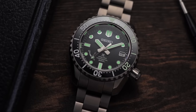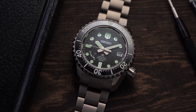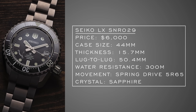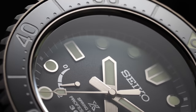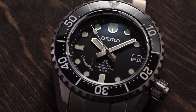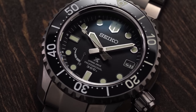Jumping to the luxury dive watch tier: the Seiko SNR029. At $6,000, that's probably the first thing you notice, but once you see it in the metal you start to understand the price. You're getting a well-constructed, ISO-certified diver with Zaratsu-style polishing, excellent case beveling, 300 meters of water resistance, and a Spring Drive 5R65 caliber inside. The finishing on the case translates to the dial — the indices and hands are beautifully done. It does raise the question of what's too much to pay for a Seiko, but it's certainly an impressive piece.